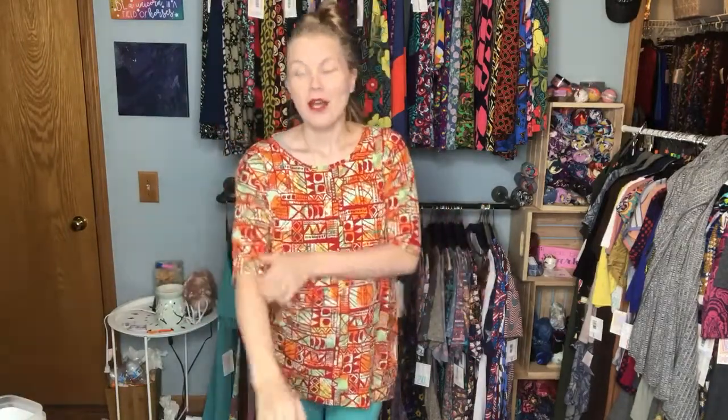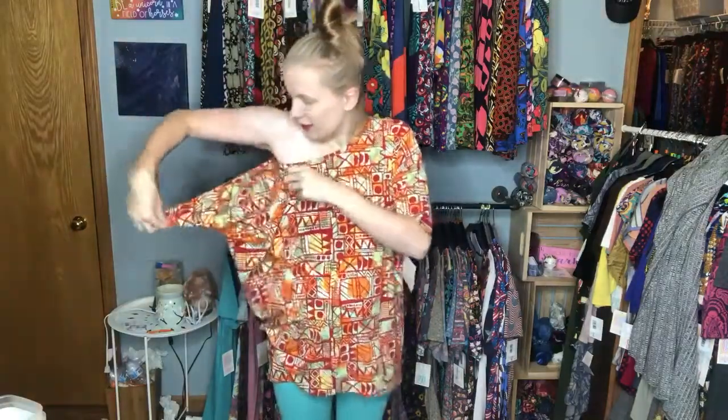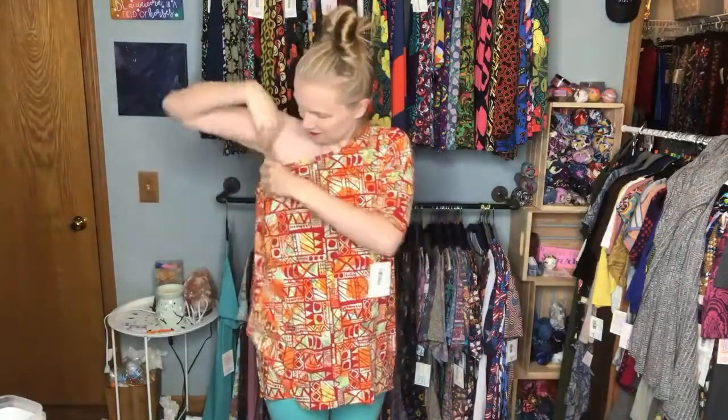I'm in a double extra small Irma and now I'm in a small Irma. I wear double extra small all the way up to extra large, sometimes a 2X in the Irma, which is definitely sizing up for me. When you start getting a little bigger, you can belt it like before, or if it's summer, you take one arm out, put the sleeve down, then tuck the sleeve in — and it's a one-shoulder shirt, which is super cute and one of my favorite ways to wear it.